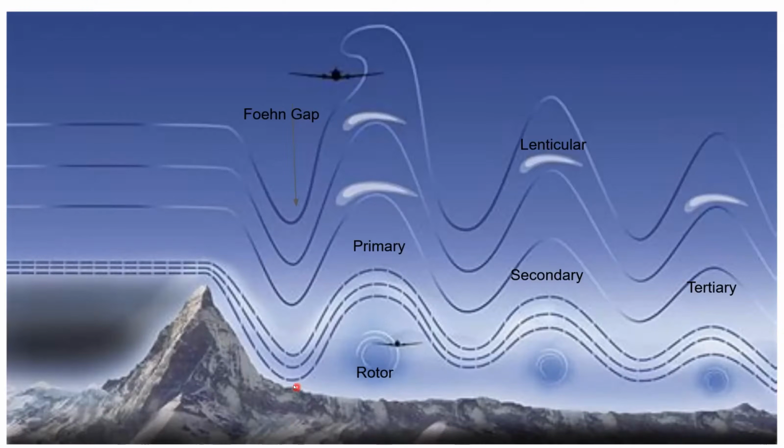It can only go as far as the ground. And then it squirts up here and goes very high, much higher than the mountain. It overshoots. On this first wave, which is called the primary wave, there'll be a rotor at the bottom because you've got all this air moving up much faster than this air is moving. If you're flying a glider, the rotor will be very rough, very violent, but you can climb up the upwind side of the rotor, because the air is moving up. So you'd fly it up.